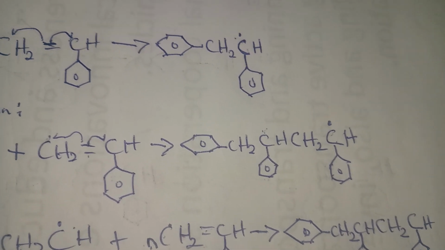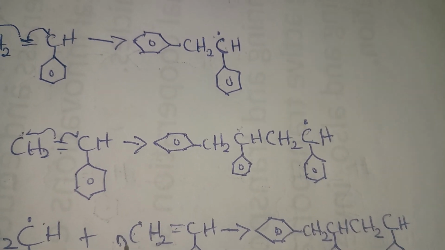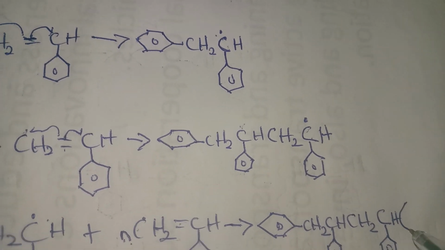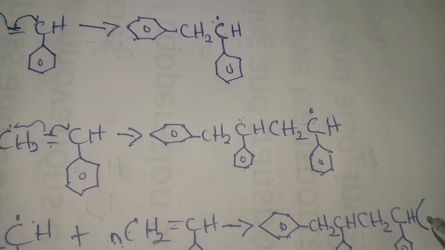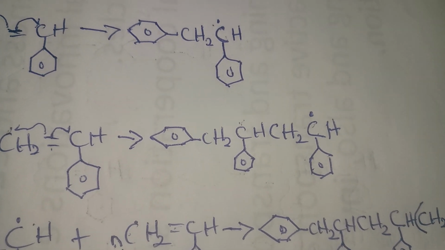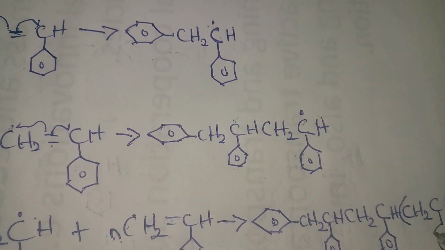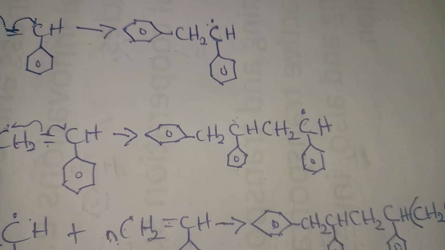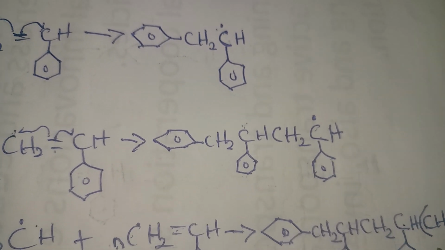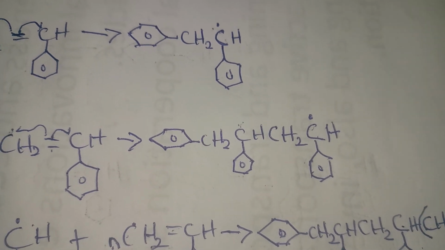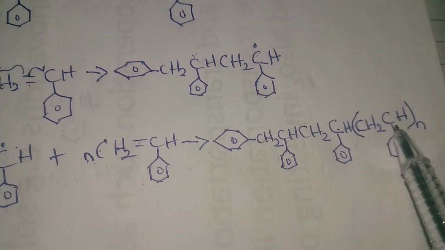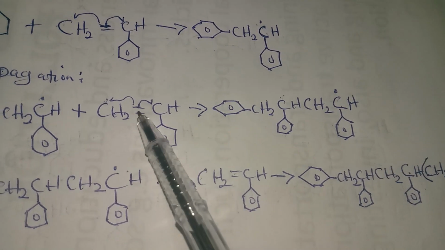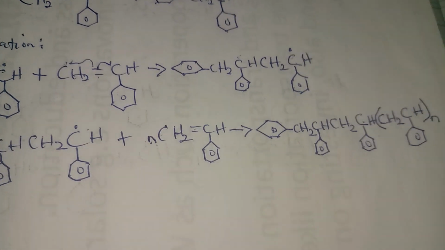In place of this N, I'm going to do something, because before I put this N, it is only affecting this other side. So I'm going to put something like this. I will explain to you. I now bring my CH2, bring my CH, my phenyl group. In that case I close it. That's the same thing. Now it has joined. For the N, I bring the N to be here, showing that the N only affects this one. Do you understand? The N only affects this side. So I'm done with my polymer. That means there's no point bringing many of my styrene again, because I've used N, which shows as many styrenes as I may wish to bring.